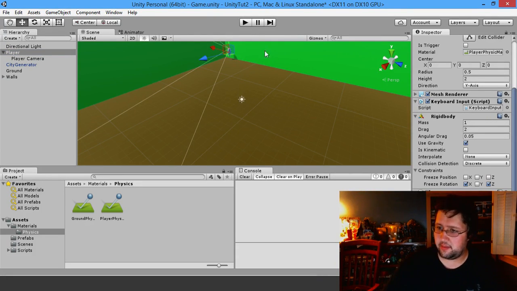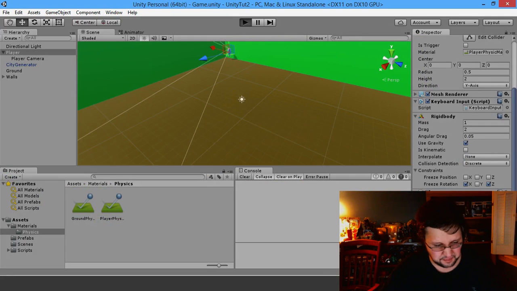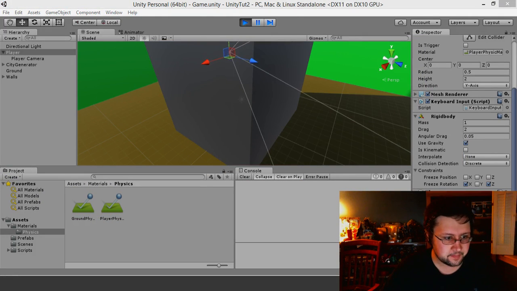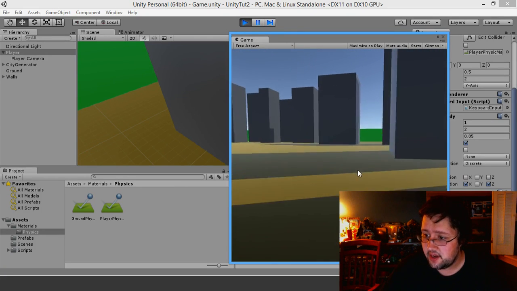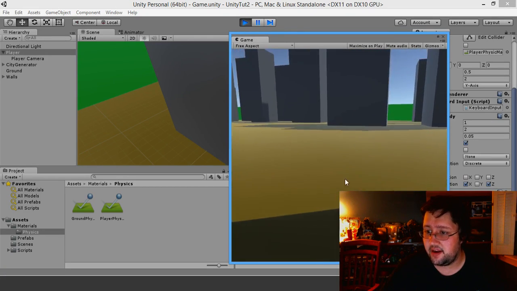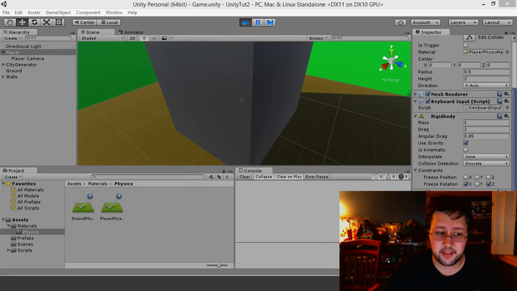That makes the player move a little more swiftly. That's how you increase the player's movement speed. And by adding force, we're actually using the physics engine and not moving it by a constant rate.